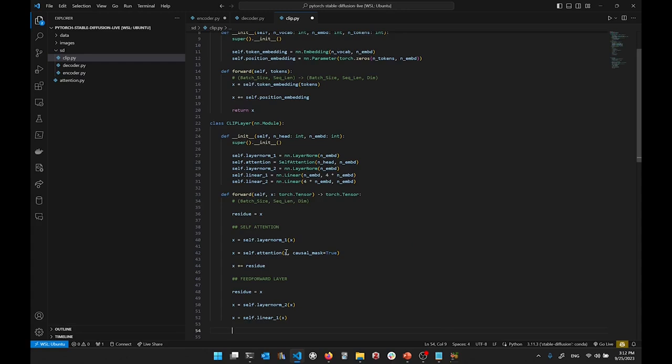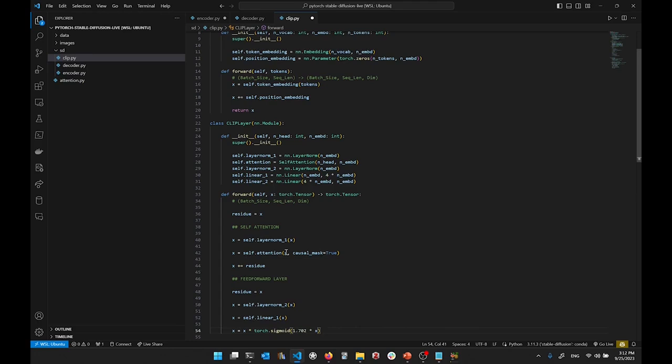We apply the first linear of the feed forward. Then as activation function, we use the GLU function, actually called the quick GLU function, which is defined like this: x multiplied by torch.sigmoid of 1.702 multiplied by x, and that's it.